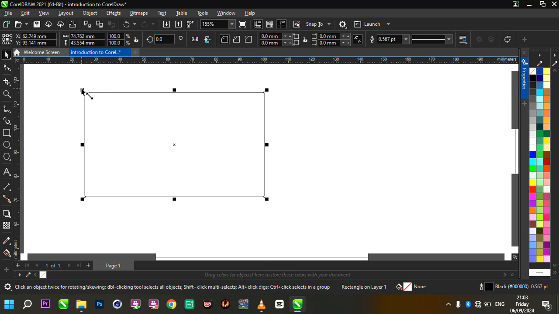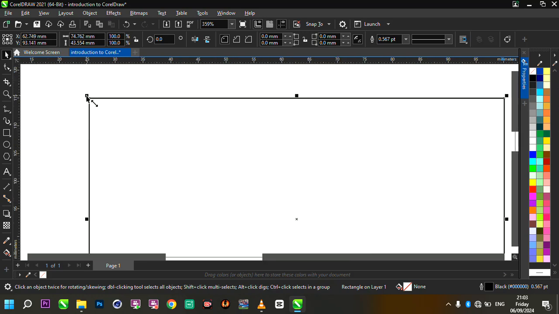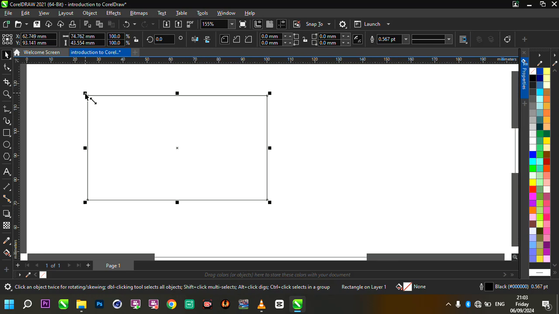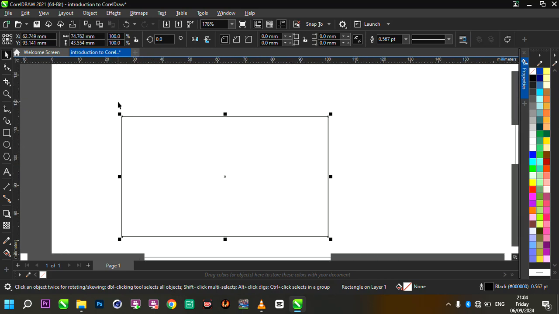Now, if you move your mouse cursor to this very black dotted box, you could see an arrow pointing in 2 directions diagonally. This is simply telling you that you can scale the rectangle towards the directions the arrows are pointing to. So you can either scale it bigger towards the upward direction or scale it smaller towards the downward direction. So let's try that and see.